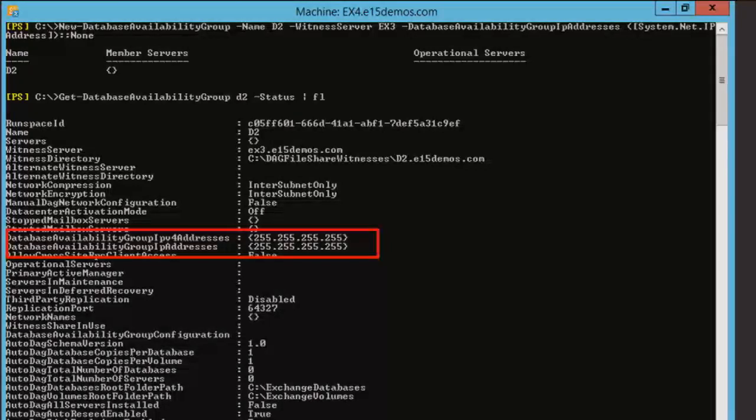this 255.255.255.255. And it's important because when you're creating a DAG in EAC, and you get to the point where you're assigning it an IP address, there's no option in EAC to choose none. So that is where you actually have to put in the 255.255, et cetera, address. And at that point, that was how we create a DAG without a cap in EAC.